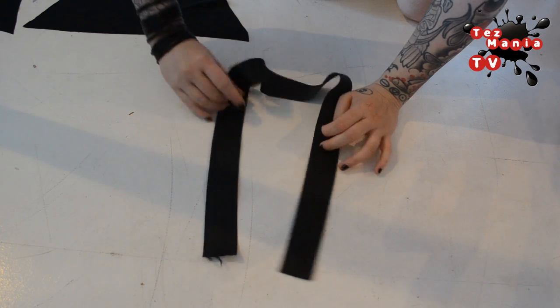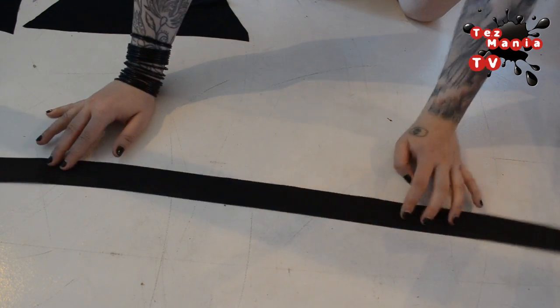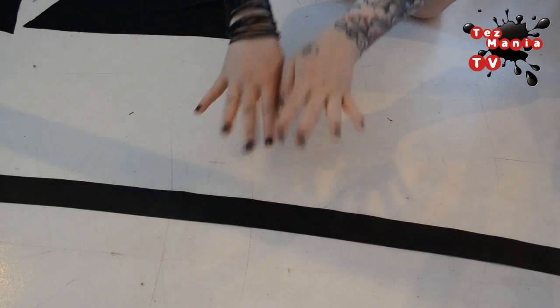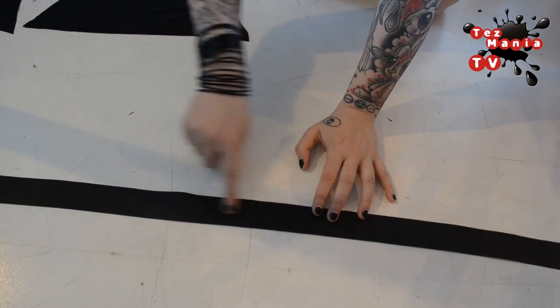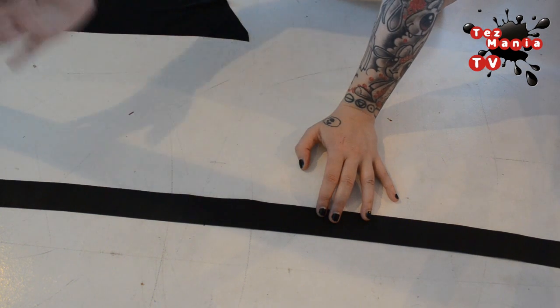After my elastic has been cut to fit my waist, I'm not gonna sew it together just yet. I'm gonna start by laying it out and then layering the fabrics on top of each other along the side of the elastic and pin them down so that we can sew everything together at once.